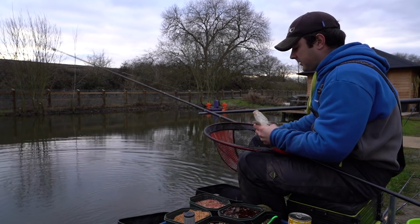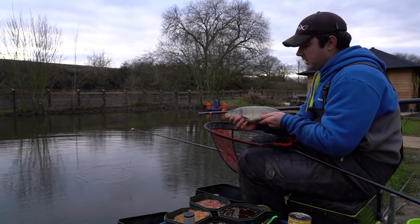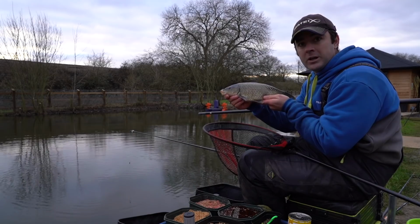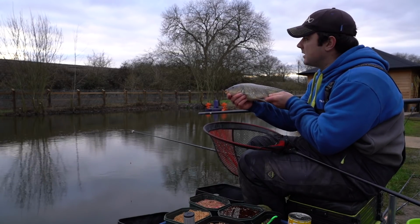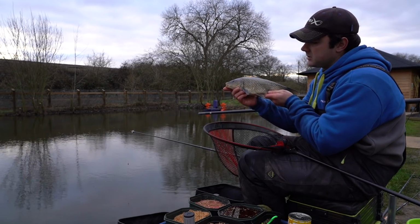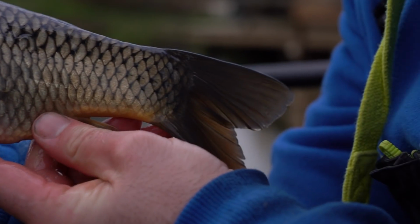But this isn't an F1, this is the first little carp, and I would say he's probably 2 and a bit pounds. So certainly if these had a really big feed up and you had a nest of these in front of you, you'd definitely target the carp. But it's been a little bit moody. They are hard to catch when it gets colder, so it's going to be interesting when it comes to the end. But we'll get this one slipped in the net, fish away for a little bit longer, and obviously see what those all important results are saying.